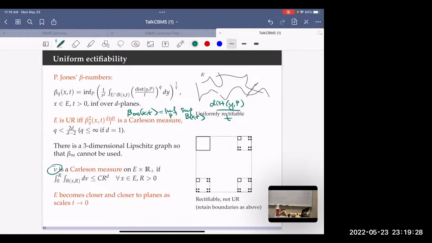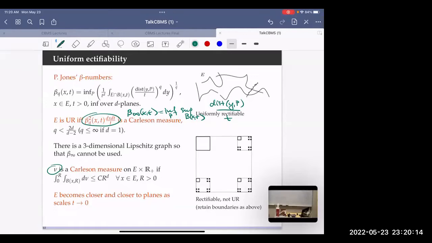What actually happens is that when you take the integral over the scale from 0 to r, the integral on the ball of d nu is bounded uniformly by r to the power d, not d plus 1. The objects which we are going to talk about being Carlson measures, whether it's solutions to PDEs or these distances to the planes, are integrated against dx dt over t. What's important here is the division by t. This is why it's d-dimensional, because dx gives you r to the d, and dt over t kills the t direction. But the fact that you are integrating against dt over t means that something becomes better and better in t, because otherwise it wouldn't converge.